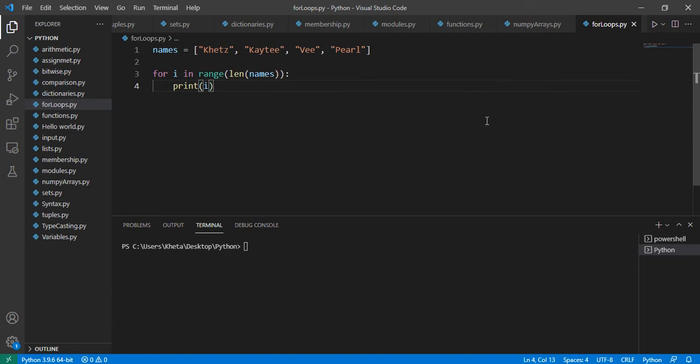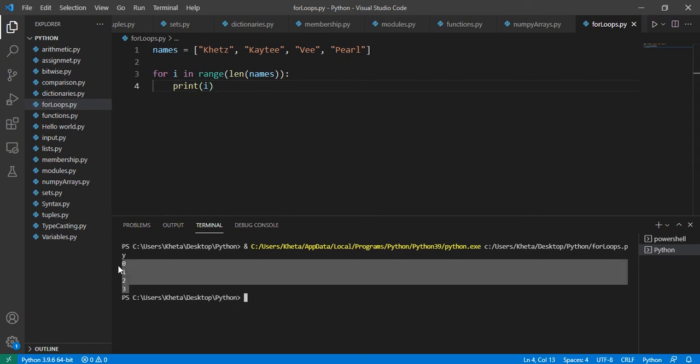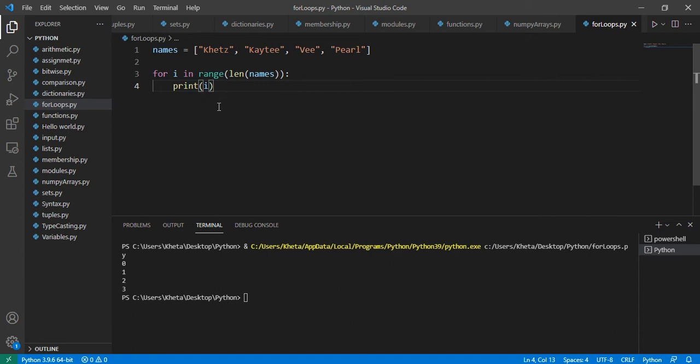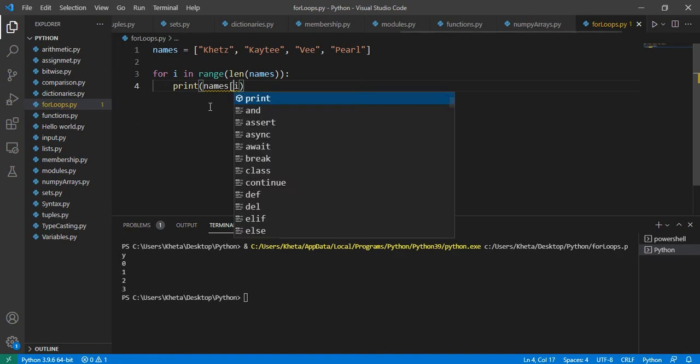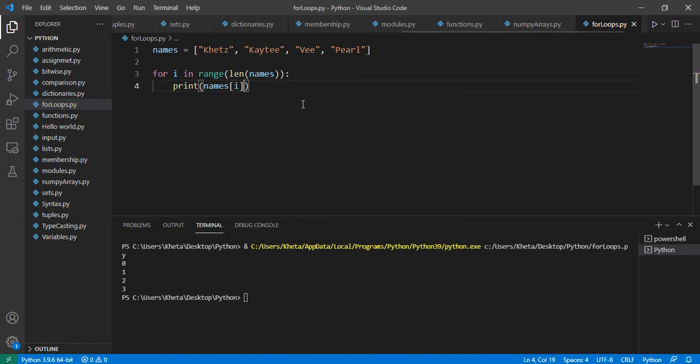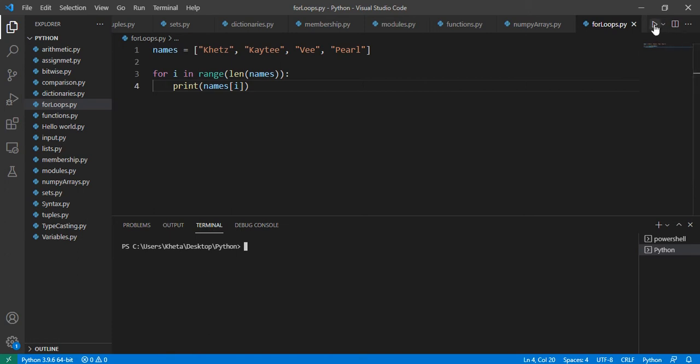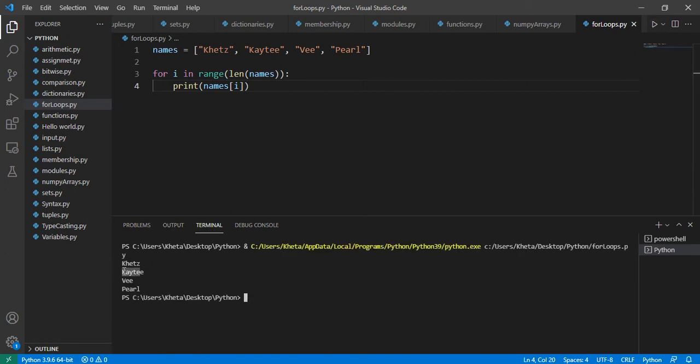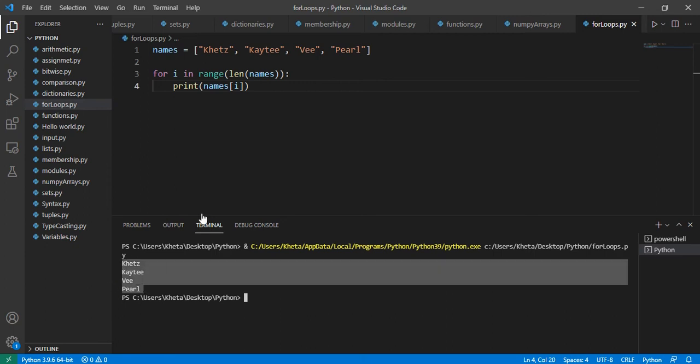Now that we have these different values, let's just confirm that. So I'm printing i over here, and if you look at that, it's 0, 1, 2, 3. But at the end of the day, we want to access the elements that are inside. So we're going to say names, and we're going to use the index operator. So each time i will change, and now that we have that, the variable will basically take out each of the elements that are in our list. So if you look at that, it accesses each of the elements.